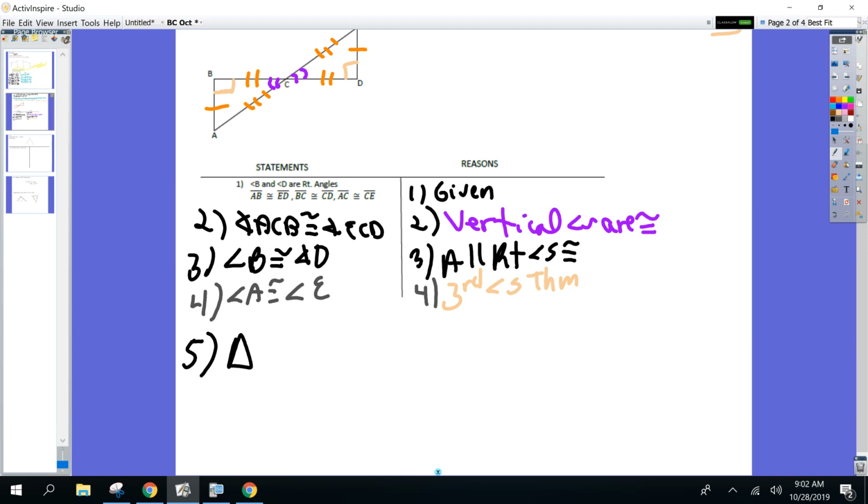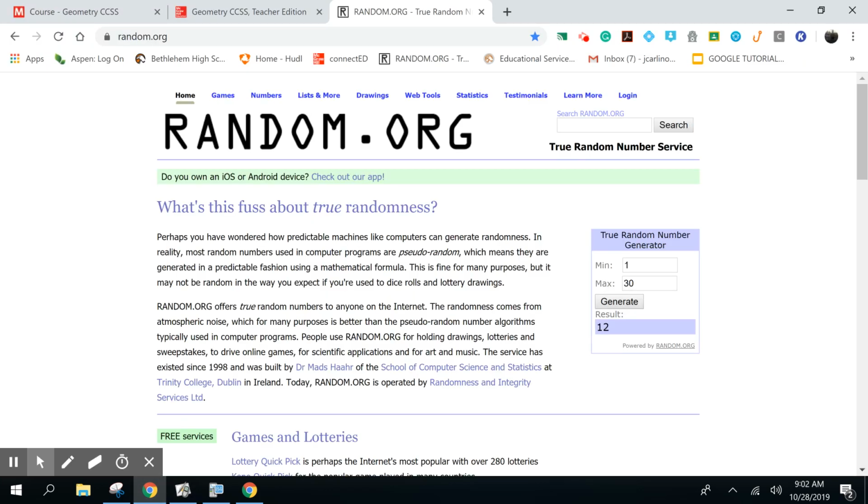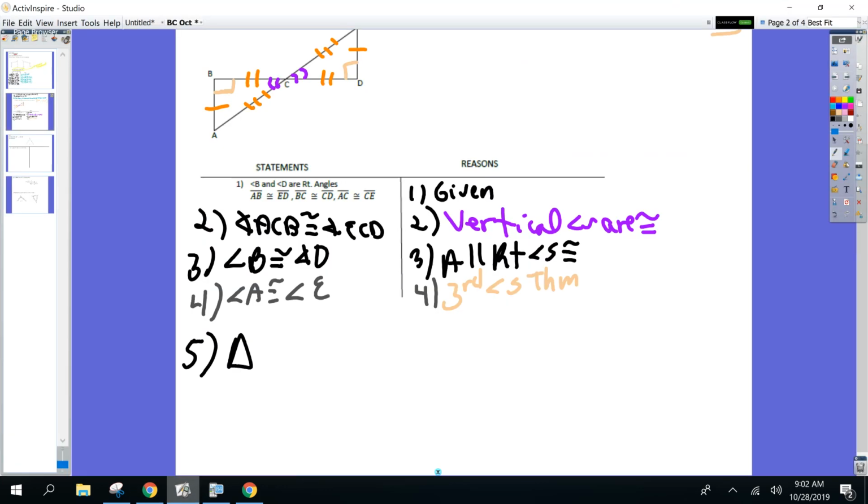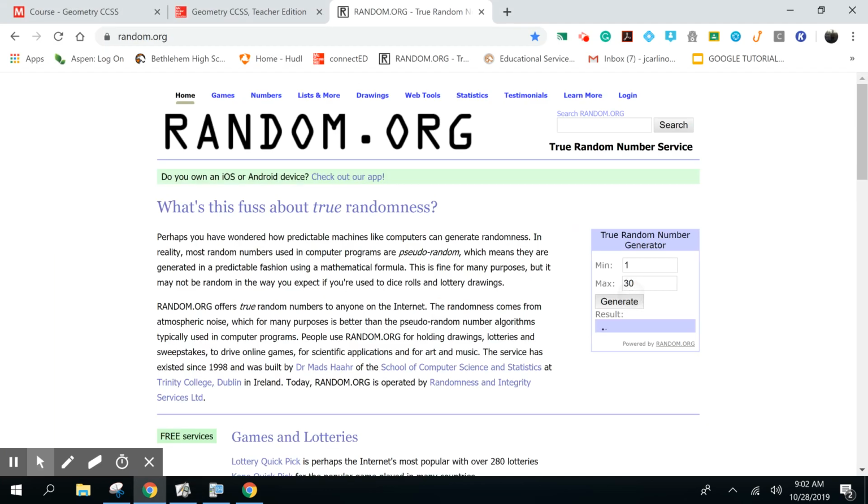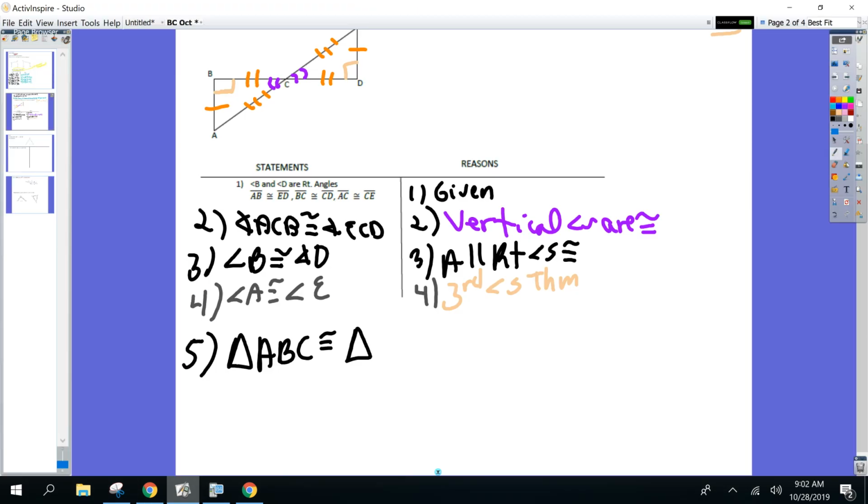All right, so I'll allow somebody to just take one triangle and name it any way you want. Okay, very unique. Yep, creative. Triangle ABC congruent to. Now you have to make sure the sides and the angles match up. So you just can't call the second triangle anything you want. Make sure angle A matches up with its corresponding angle, and side AB matches up with its corresponding side. When they all match up, what does it look like? Triangle EDC.